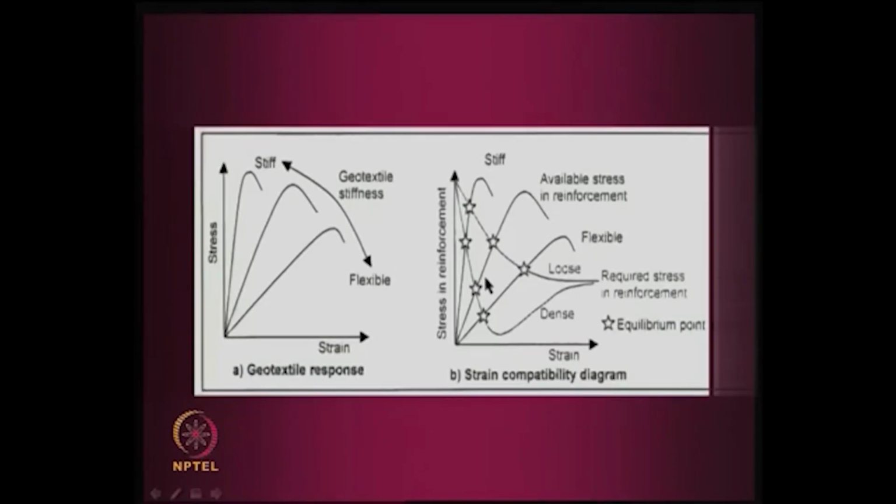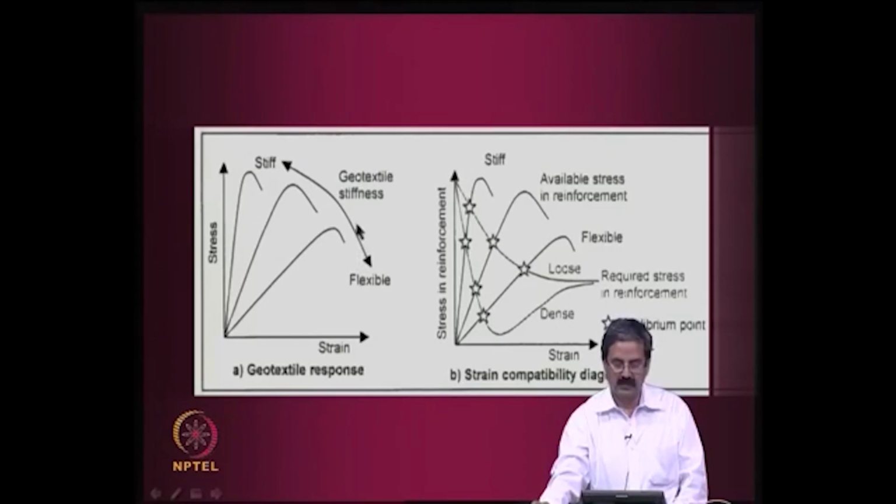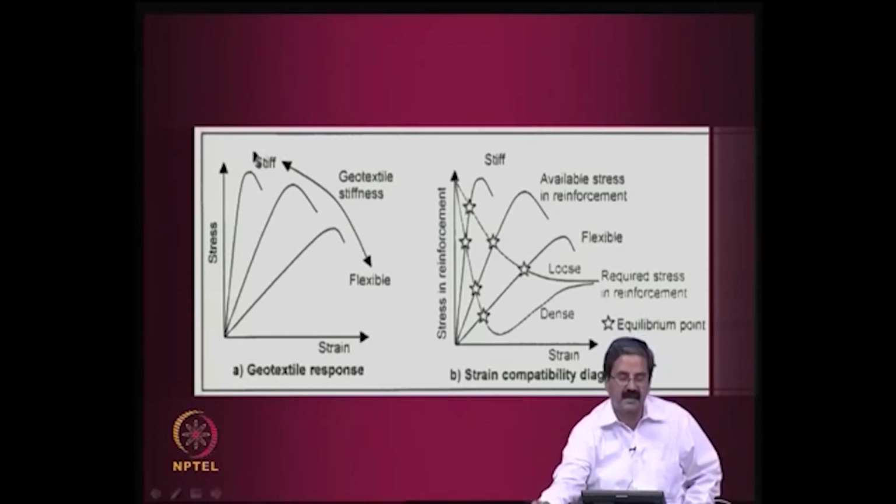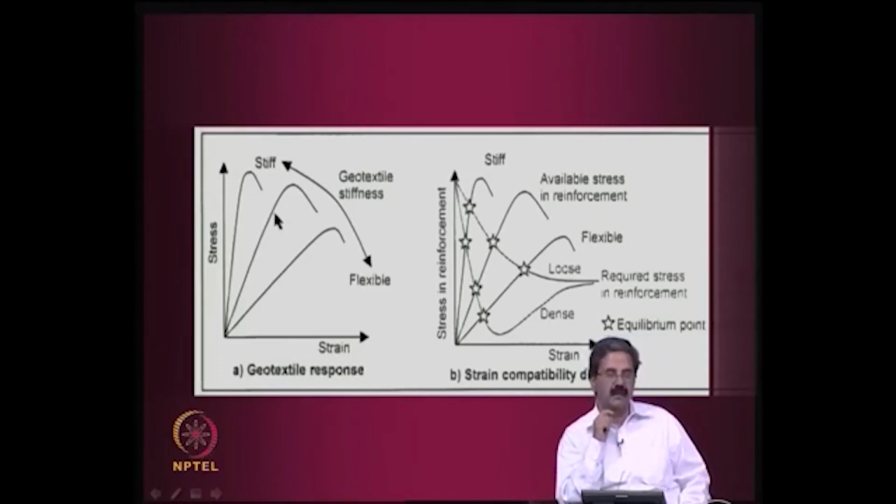What we need to see is how both the unreinforced soil as well as the reinforced soil behave. And as I just mentioned, we have different types of reinforcement elements. One can be a steel reinforcement, like a steel grid, it is very stiff, stress strain properties are very good, stiffness is there. Then you have a geotextile, very flexible. Then geogrid may be in between, a geogrid is much better than geotextile in terms of stiffness. That is the reason why we use it in many of the applications.